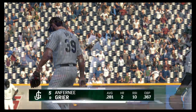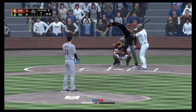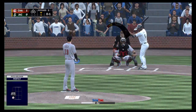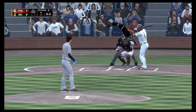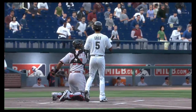Brooks Hall, a hurler from South Carolina, will be the starting pitcher in this one. What's your take on him, H? Well, Matt, he's really had a tough time his last 3 outings. ERA over 9. That's basically giving up a run an inning. He just has really struggled and not been able to figure it out. They're giving him the ball, though, and anytime you get the ball, you got a chance to turn it around. We'll see if today's the day he turns it around.